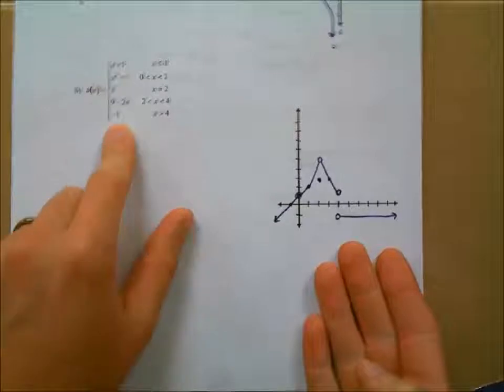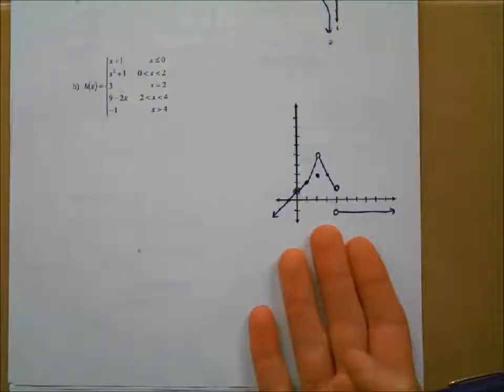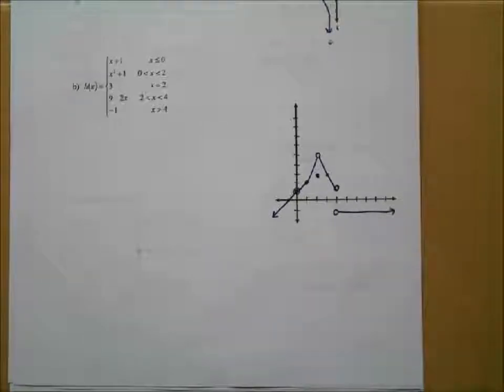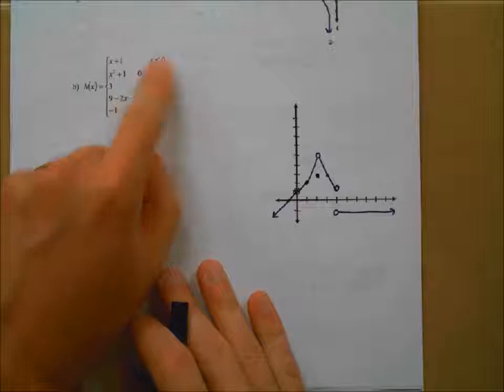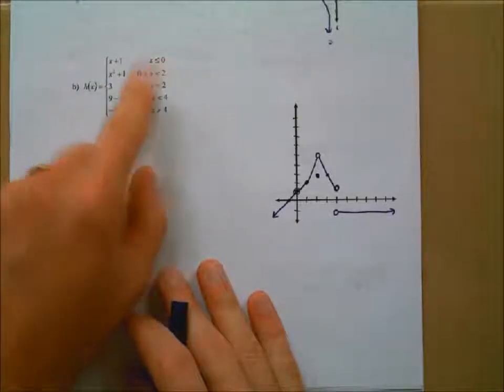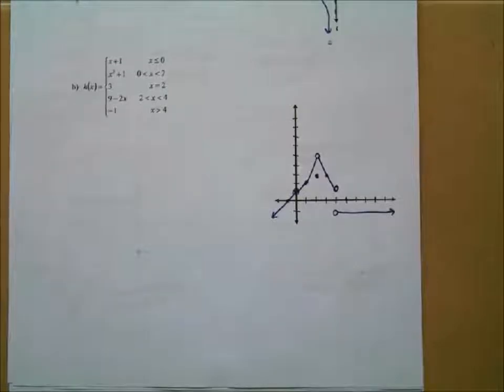Major place you want to check number 2, I mean, if you look at this, I just went through all these pieces and they're all continuous. But if you look at this, this is not continuous, right? And so we also want to check where you are switching between pieces. So where we join up. So at 0, you want to check the continuity. At 2, you want to check the continuity. And at 4, you want to check the continuity. Any location where you're switching from one function to another, you want to check the continuity there.